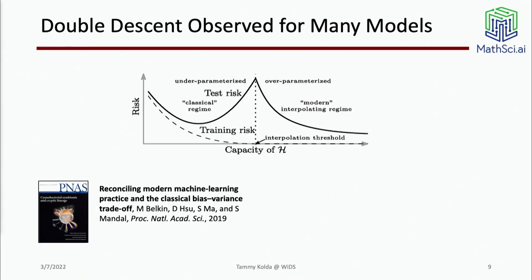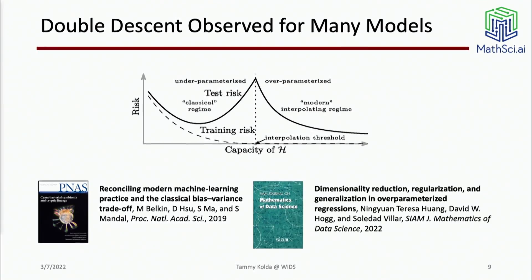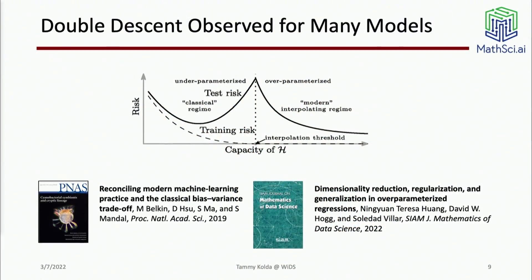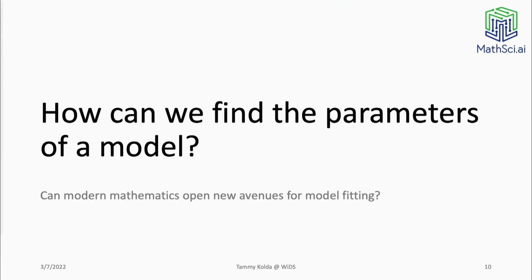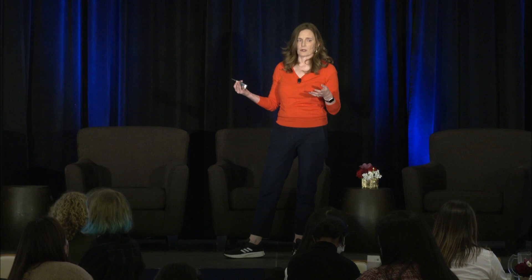It began to highlight that this happens not just in deep learning. Maybe there are other models that can be equally good. This also happens in random forests, it even happens in regression. There's a nice paper in a journal that I'm actually editor-in-chief of and helped to found, called the SIAM Journal on Mathematics of Data Science, which looks at this phenomena of adding too many parameters even in the context of regression. One of the answers is that the models tend to get smoother as you add more and more parameters. I'll also talk about work I've been involved with on how can we find the parameters of a model. Can modern mathematics open new avenues? Deep learning became repopularized when we learned how to fit models more efficiently with mathematics and more data.